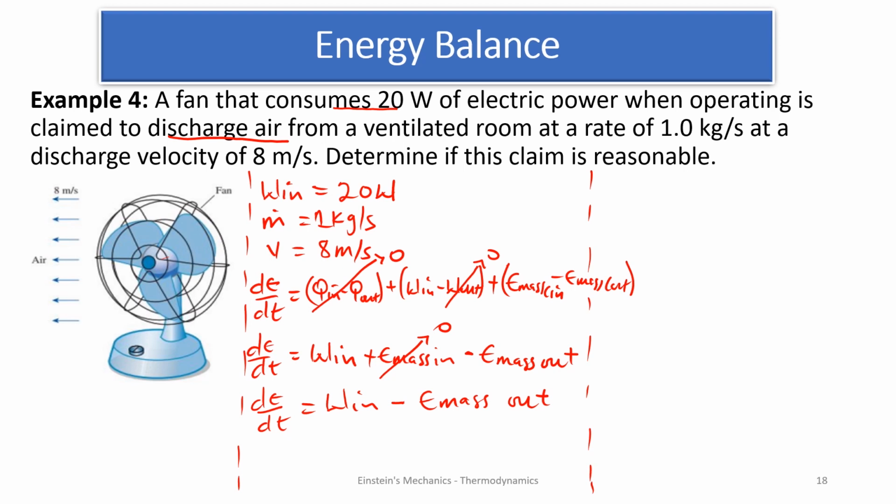And let's pay attention here. If this fan is in equilibrium or at a steady state, then the dE/dt, the rate of energy exchange, work in minus energy out, should be giving us what? 0, because it is steady. Are we good? If this fan is at a steady state, then our work in minus our work out should be equilibrium, should be 0.